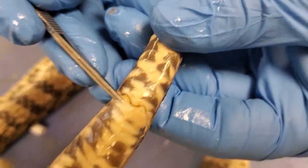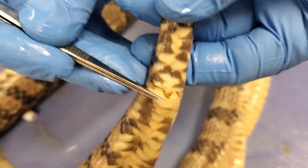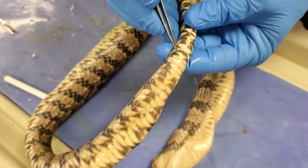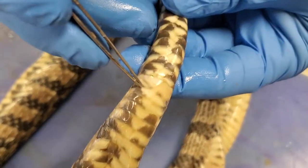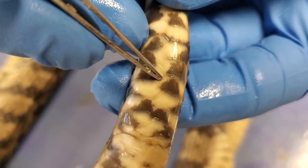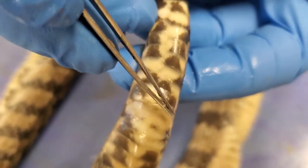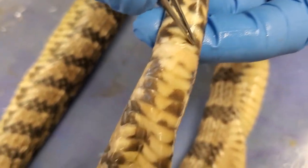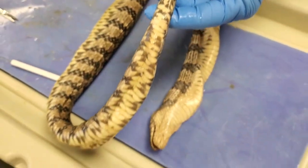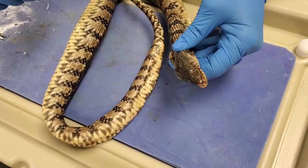I've hit finally the cloaca, and there's that little opening. That is that common port for reproduction, excretion of urine, and defecation of feces out of the digestive tract. One more thing to show you: the scoots are all single pieces, and as soon as you hit the cloaca, the scoots start dividing — there's a line right there and another line right there. If this was a venomous snake like a viper, the scoots past the cloaca would still look like the scoots in front — solid scoots rather than these paired ones. Hopefully just by looking at the face of a snake, you can tell if it's a viper.